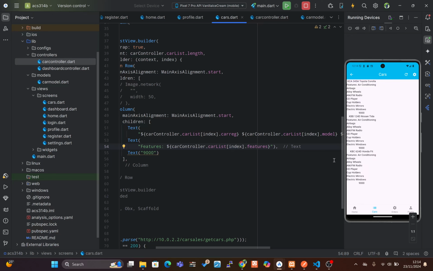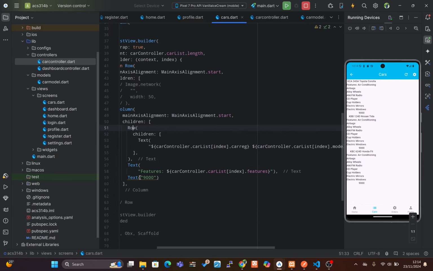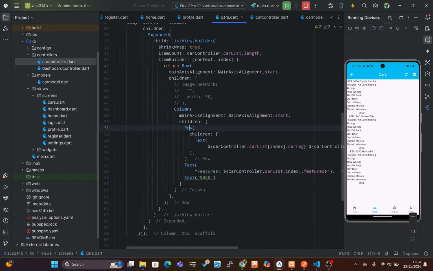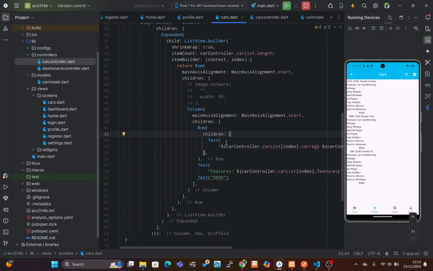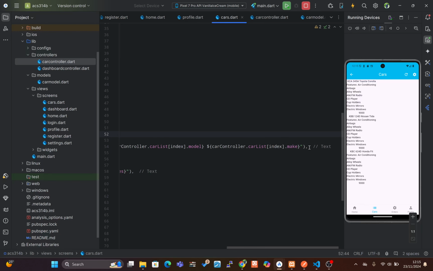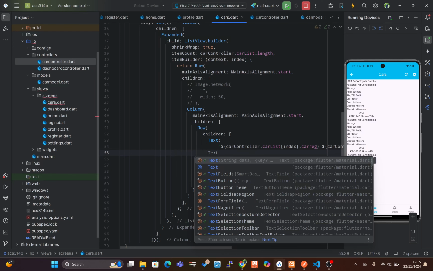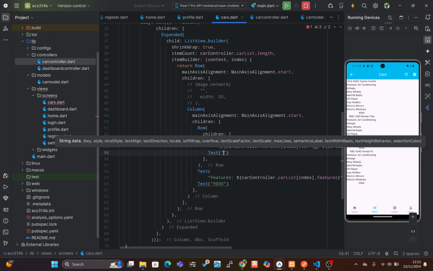Okay, I actually feel that the price can come in here on the extreme side of this. So look at this. I wrap this again with a row. This one. Wrap with the row. And then after this, because this is now inside its own row, I will put the text field for price.